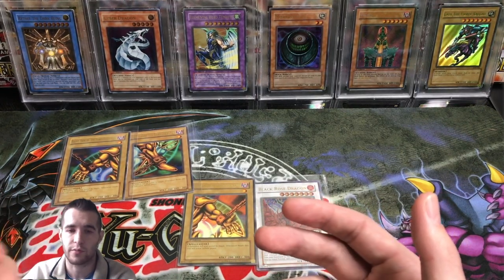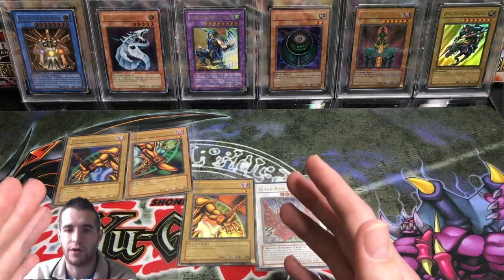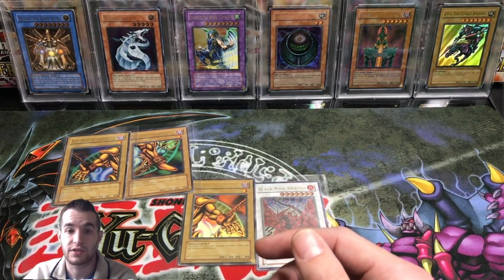So there's the Toon Dark Magician Girl in there. Not Toon Dark Magician Girl. I'm saying everything wrong, but... You know, the Dark Magician Girl, the Dragon Knight. There we go. Ultra rare, not the secret rare version, but still really cool.